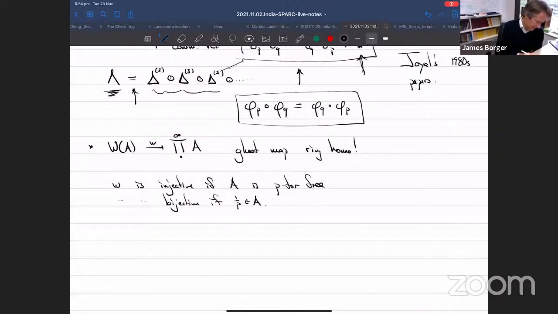So the game is, if you have a computation you want to do with Witt vectors, as long as you're in the P torsion free setting, you can just take the image and perform your computation here. Assuming it's a ring theoretic computation, the result has to still be in the image because this is a ring by the general theory. Then it just becomes a matter of finding the pre-image of the result of the computation back in W of A.